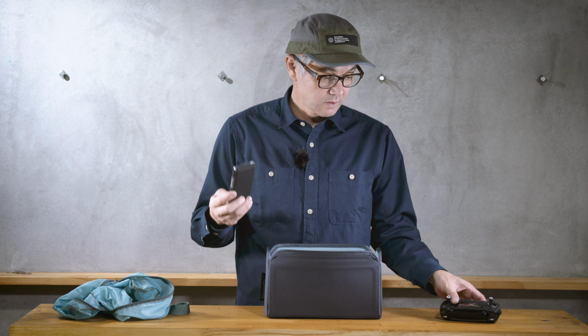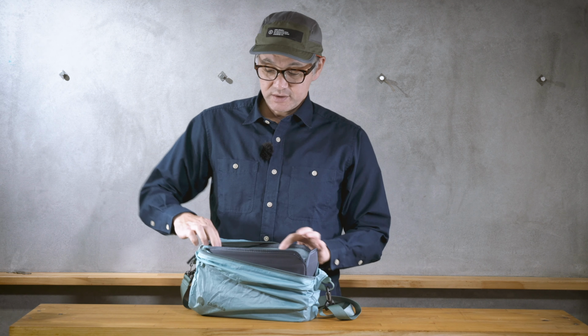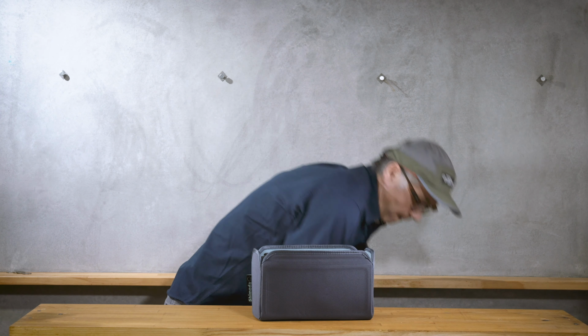Now the reason you want an individual core unit for your drone is because, A, you can use it on its own sometimes. You know, just for a quick little mission, carry it as a shoulder bag around. Or I'm just gonna grab an Explore 60 backpack and demonstrate how to use it within the backpack.